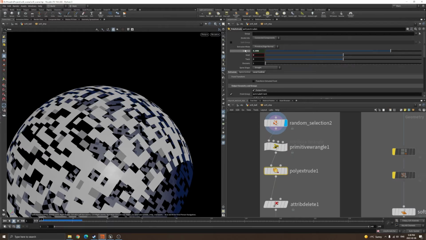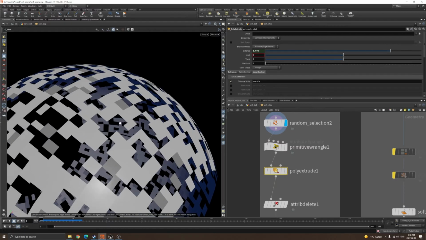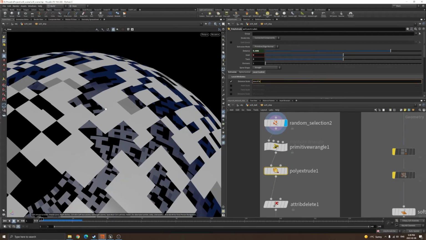The distance is what I expose in the HDA, which I will talk about later. But the thing is, we've got the local control here. You can turn on the distance scale. So when you extrude this, if the distance is 1 here, it will be multiplied by the z scale. So if our z scale for this is 1, then 1 times 1 is 1.